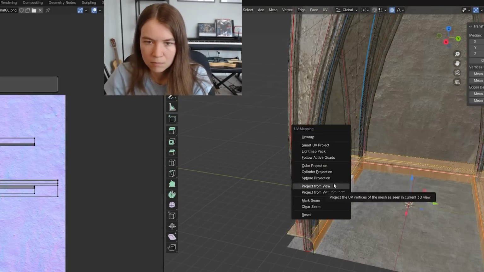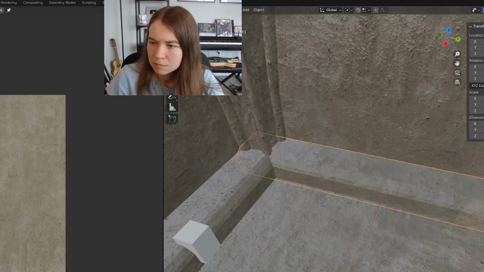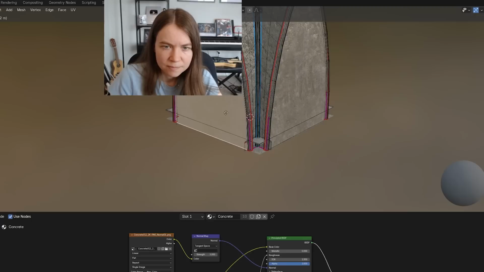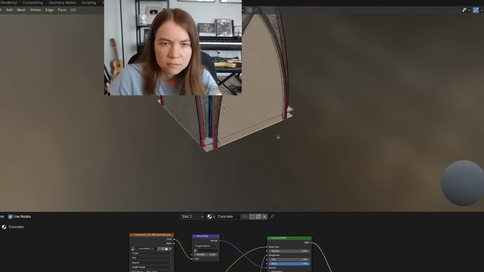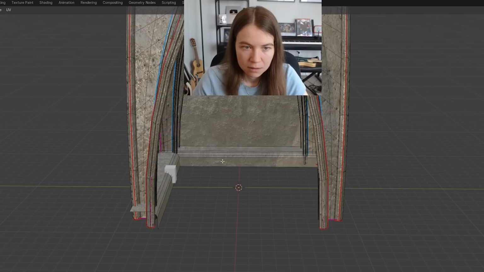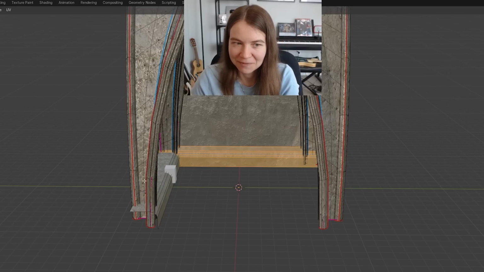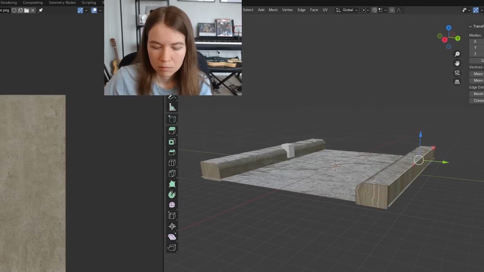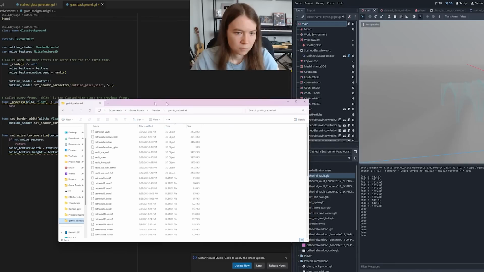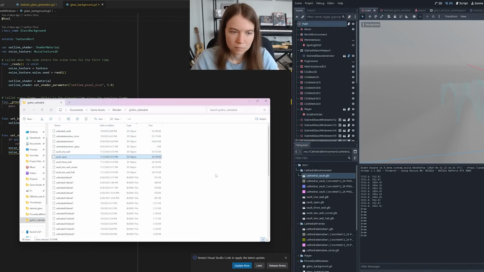I spent a while just trying to fix the problems with my arch models. After quite a while, I realized that the issue with weird shimmering textures was due to Z fighting with duplicate faces on certain parts of the model that I had somehow accidentally made. Okay, so there were like duplicate faces here. That was probably the shimmering problem. And I also filled in the end caps, the ground ledge to make it look better. And once I did all of this and imported them back into Godot, they did look a lot better.